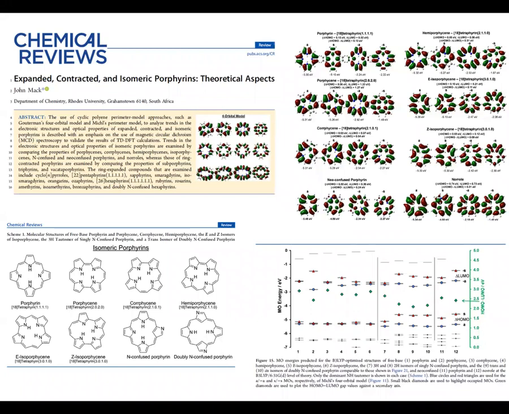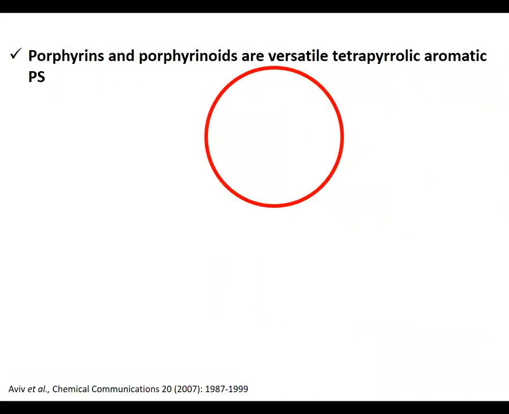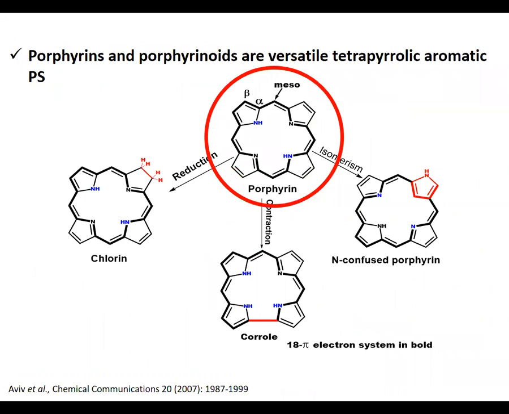Basically, background to this is that I have used molecular modeling to look at what happens to the frontier orbital energies of different porphyrin analogues when you modify the porphyrin ligand. And we're looking for ways that we can have a red-shifted and more intense absorption band in the therapeutic window. So the sort of dyes that we've looked at are chlorins, corroles, and N-confused porphyrins.